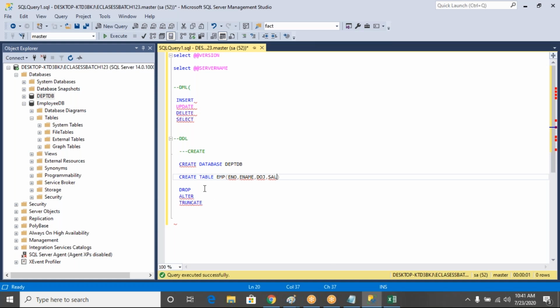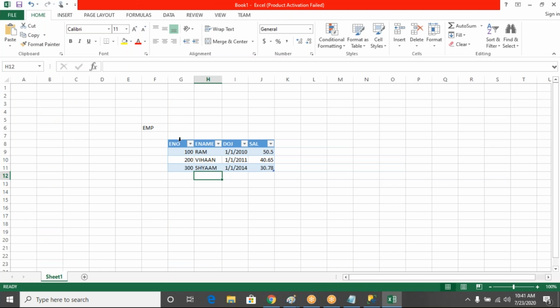At the time you are creating the tables, you need to define the data type based on the nature of the data. What kind of data are we going to keep inside here? The employee number is number data: 100, 200, 300, 400, something like that.